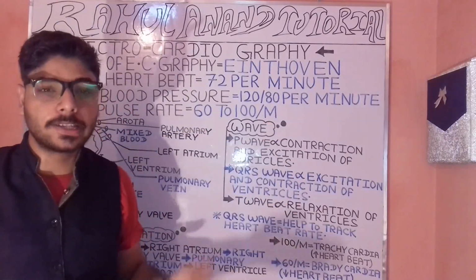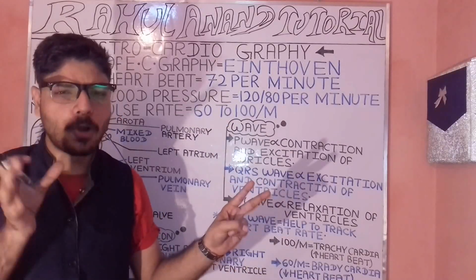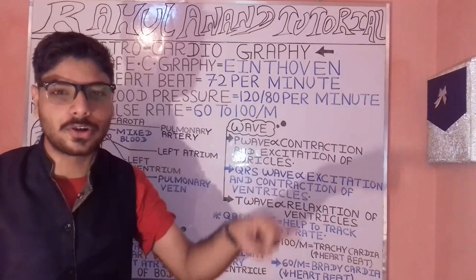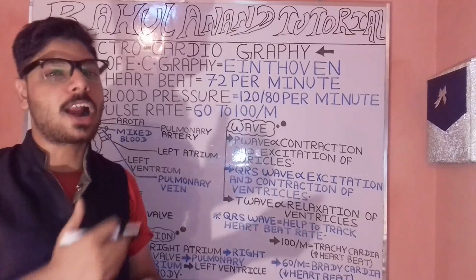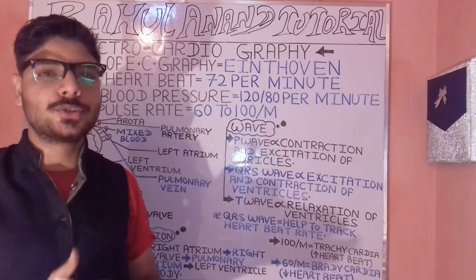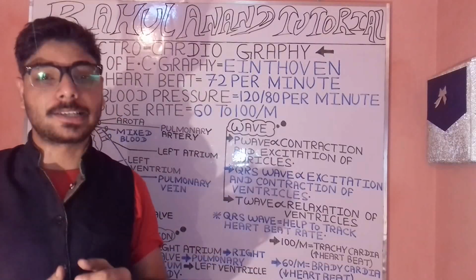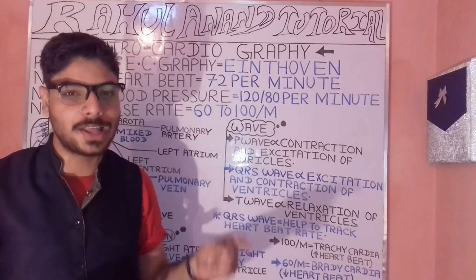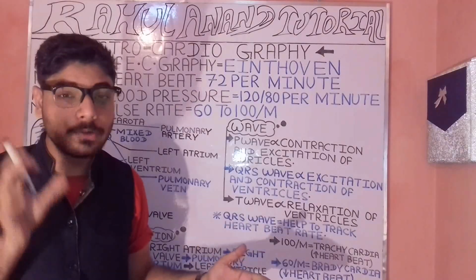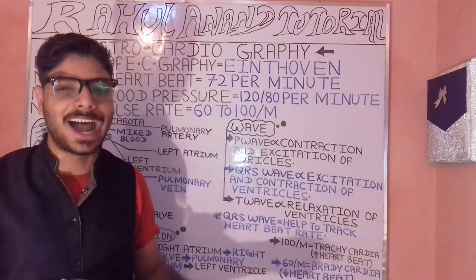Now, when we are talking about 120 upon 80, this is known as the normal blood pressure. But the pressure is often divided and demonstrated under two broad categories. These are the systolic pressure and the diastolic pressure. The systolic pressure goes with reference to 120, and the diastolic pressure goes with reference to 80 mm Hg, where Hg is the symbol for mercury.